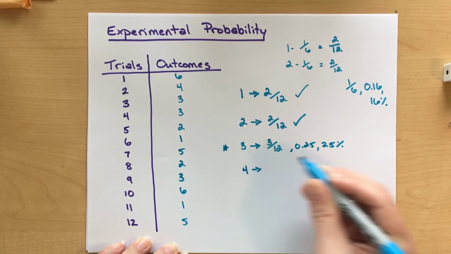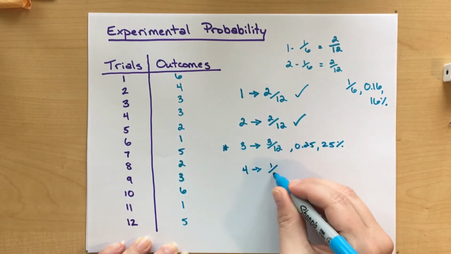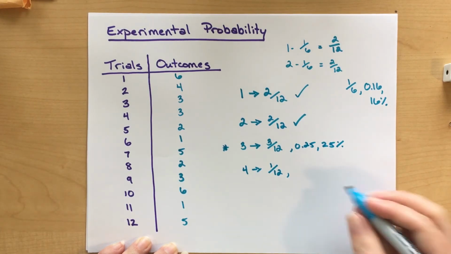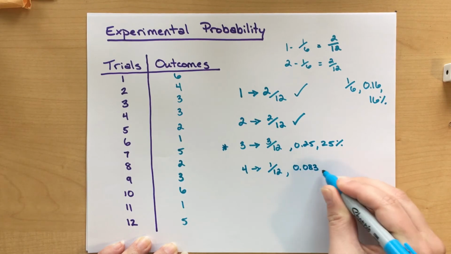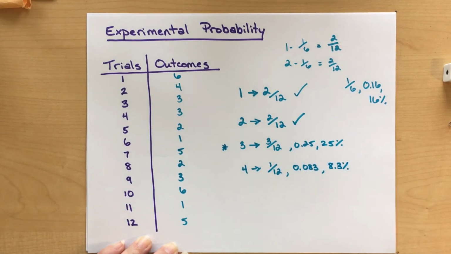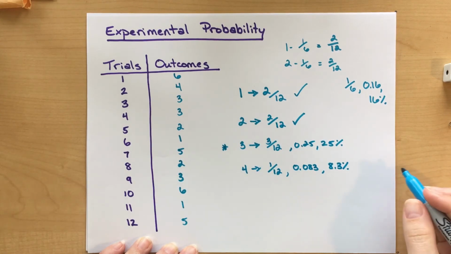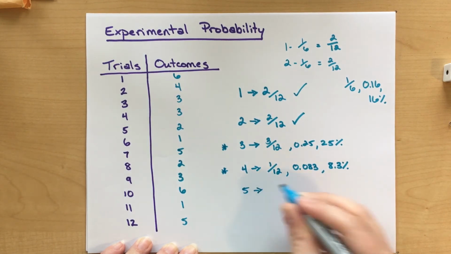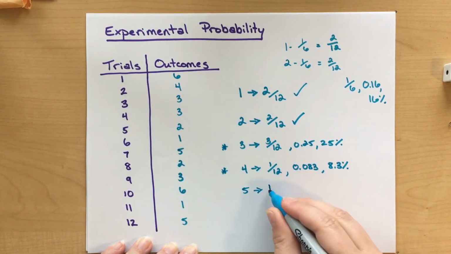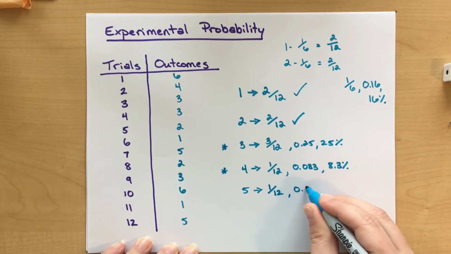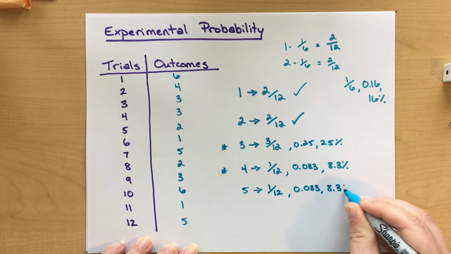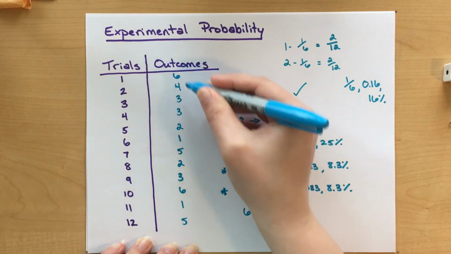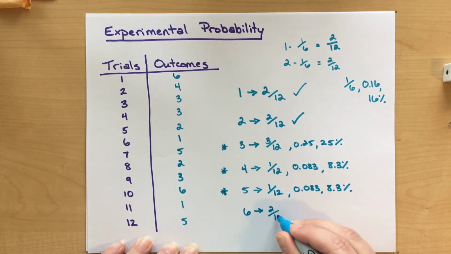Let's look at 4. 4 was rolled once, 1 out of 12. Okay, so if we consider what this one was, 1 divided by 12 is 0.083 or 8.3%. So it occurred about half as often as it should have. All right, that's one that the theoretical and the experimental ones didn't match up. If we look at 5, that only occurred once out of the 12 trials, so same thing, 8.3%. That one did not match the theoretical probability, and then 6, 1, 2, that one did, 2 out of 12.